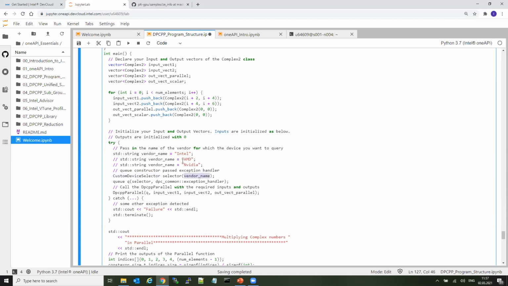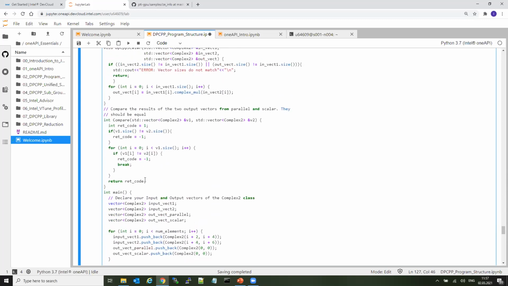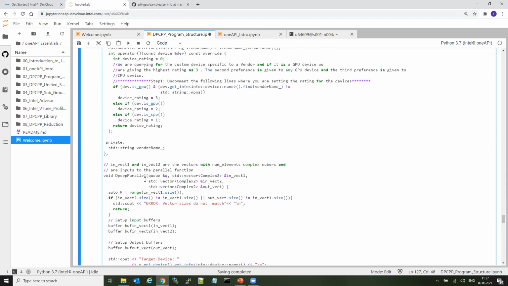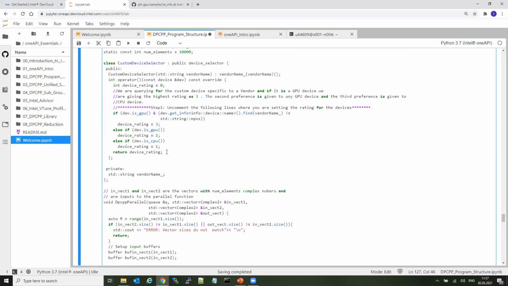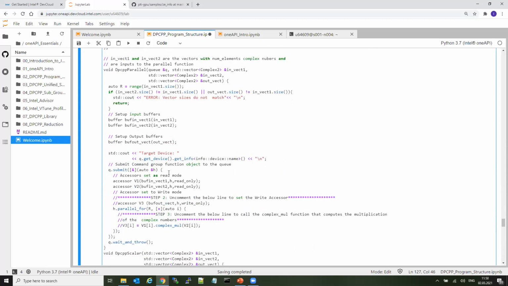What the custom device selector constructor is doing is just checking the name of a device and trying to match the available device. So you can create your own logic and pick a device based on your own preferences. It may be some kind of unique address of the GPU, or a unique name, or the number of a device, and so on.